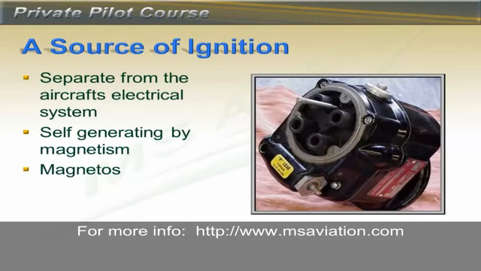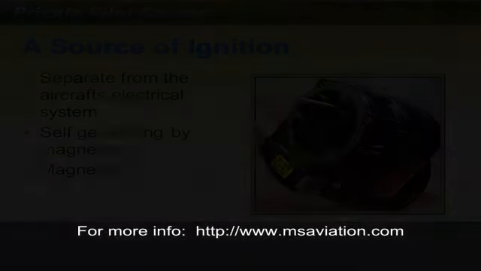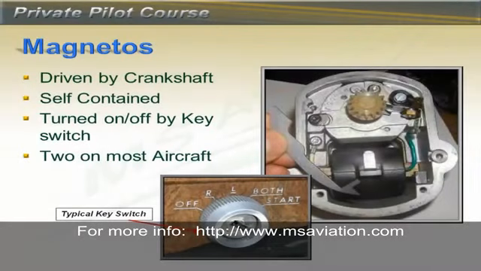The image here is a magneto. This attaches to the back side of the engine and uses the crankshaft through gearing to spin it. So here is the opened area of a magneto. See the gear on the top? See the coil on the bottom? The coil is protected in the black case. Also notice the little switch in the upper right.